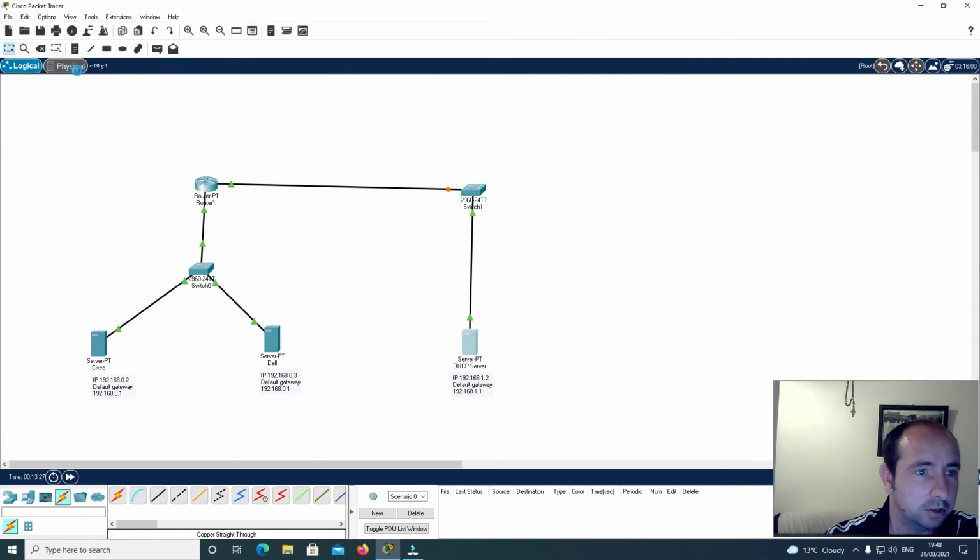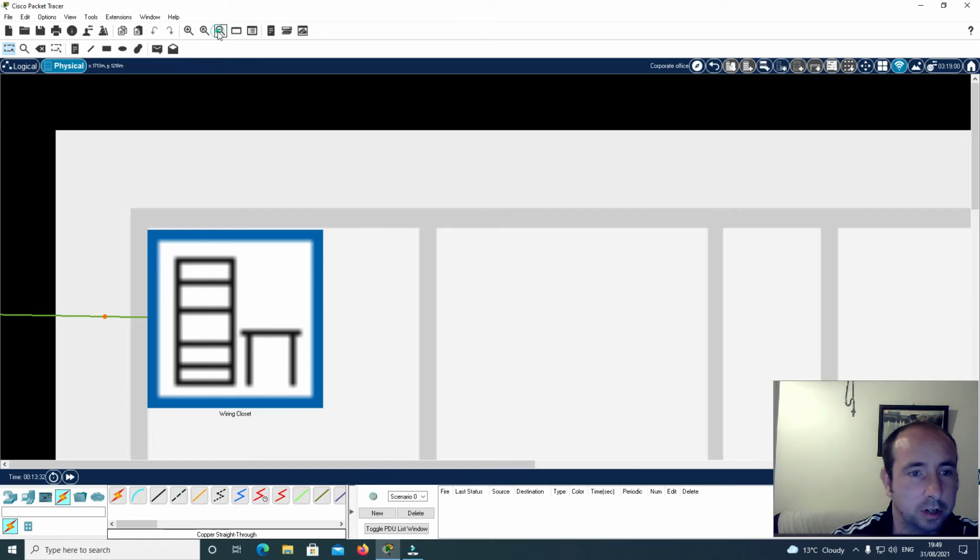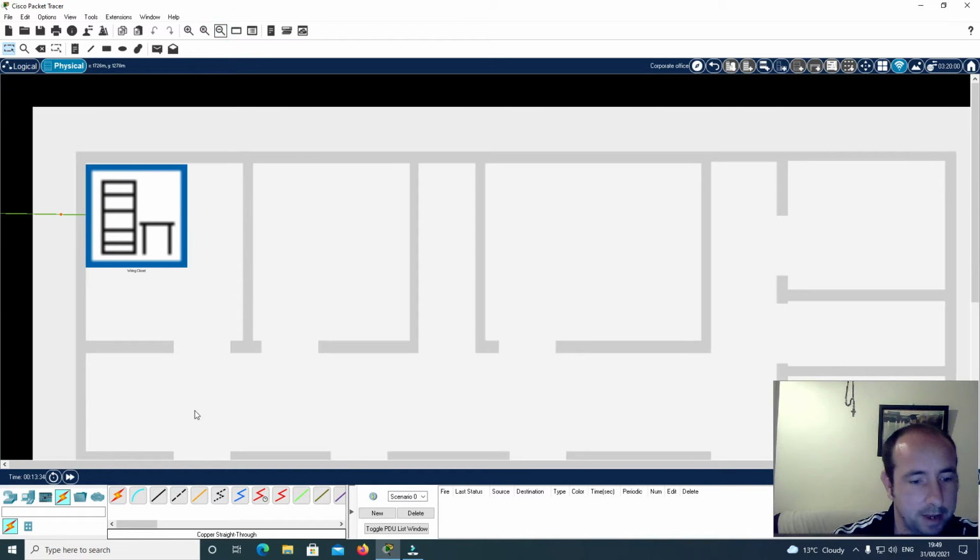Okay, so what I want to do now, I want to go here to physical, and click this button here, and I'm just going to put in 2 copper patch panels. And I want to connect these together.